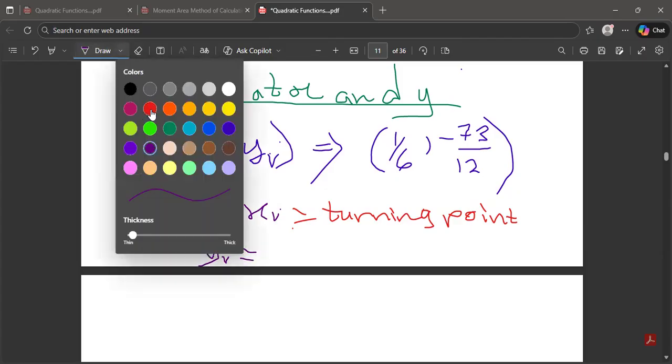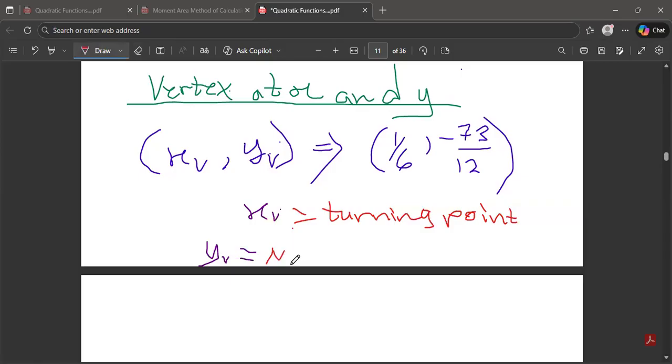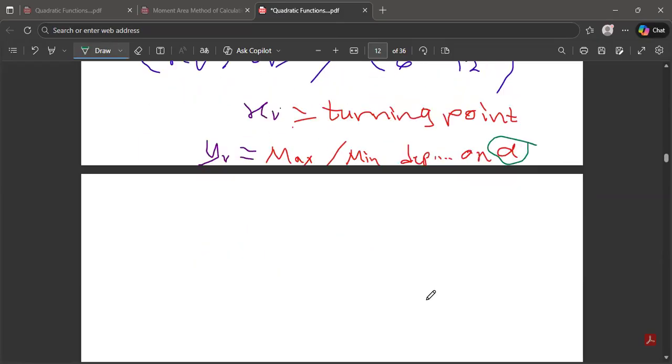Maximum or minimum. This one may either be the maximum or minimum, depending on the coefficient of a. Depending on a. And I hope you know what the a is. The coefficients. You understand? So from conclusion, what can you draw? Draw the conclusion for me to now see. So from conclusion, I can say that therefore what?